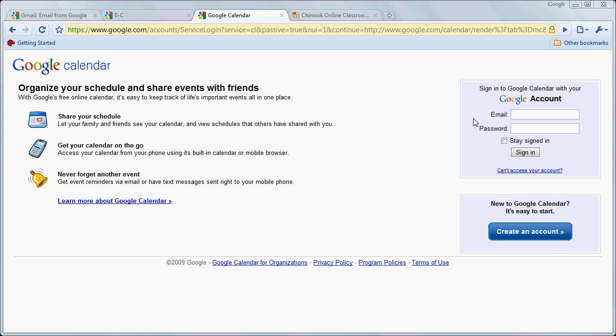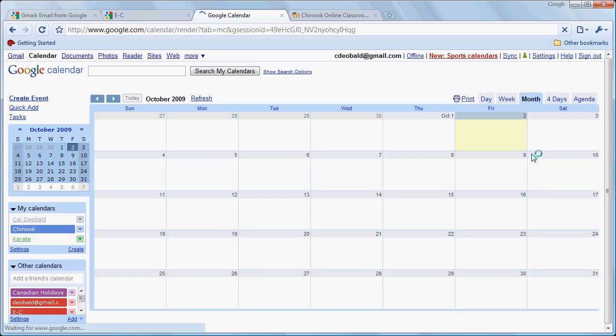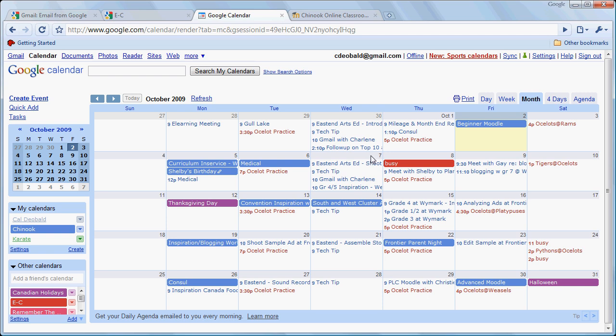Now the last thing we have to do is see what that shared calendar looks like from the other side. So I'm just going to log in here. And what we see is down here in our list of calendars, we have the EC calendar appearing.